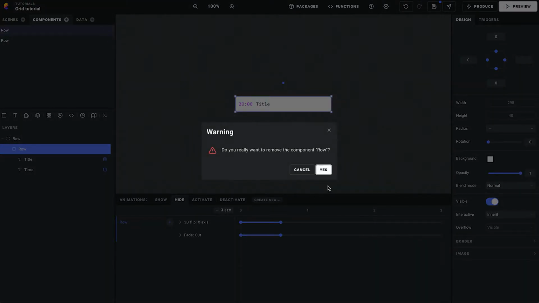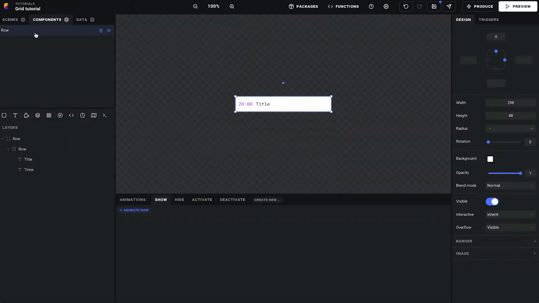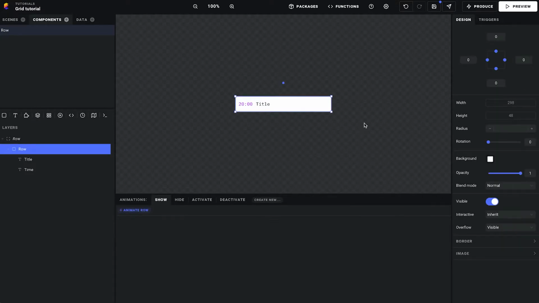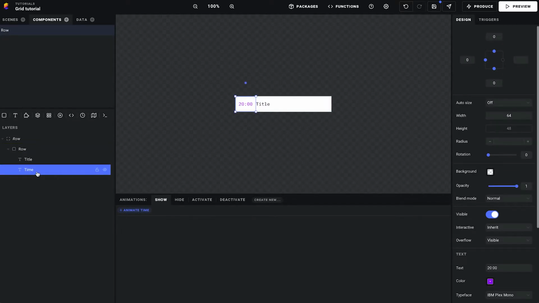Let me just clear that up from a previous attempt at this video. And we will pin it to the edges. There we go, just out of principle, so that whatever size this component is used at, it stretches to fill the whole component. All right, and we have our time and title.